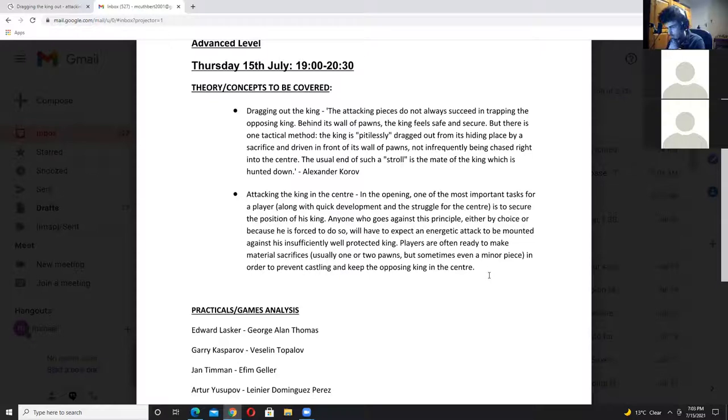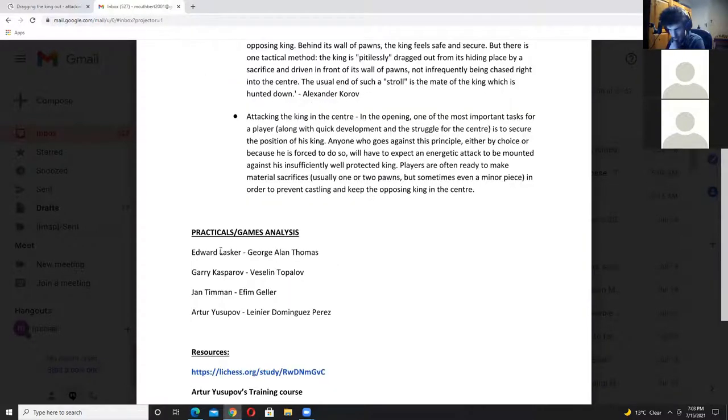I'm not that fluent with my words. We're going to look at some games by Edward Lasker. We're going to look at Kasparov's Immortal Game. If you haven't seen that, that's a real treat. Then a couple more games that will also be interesting.